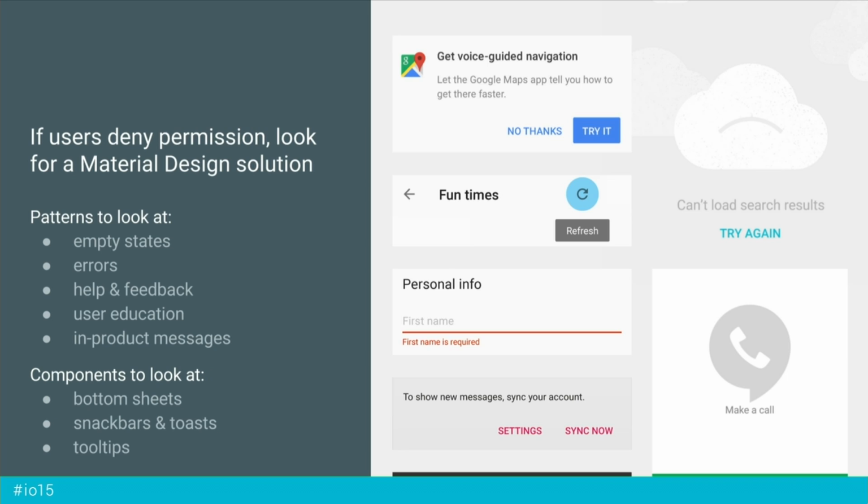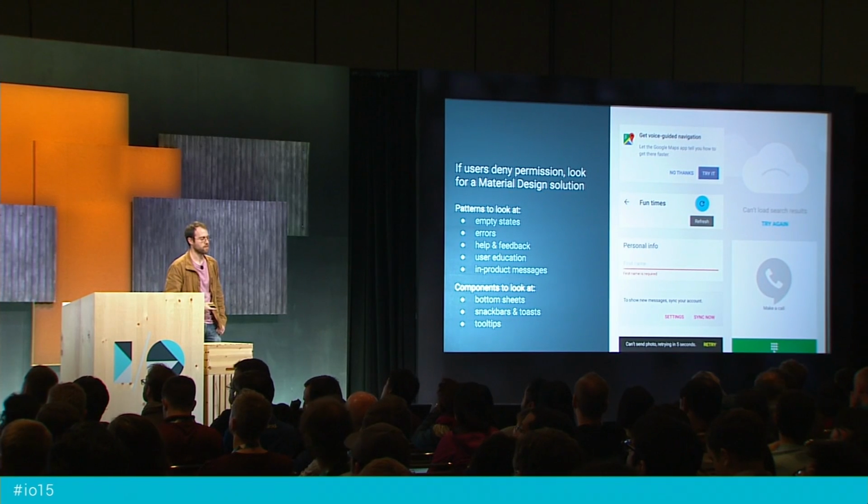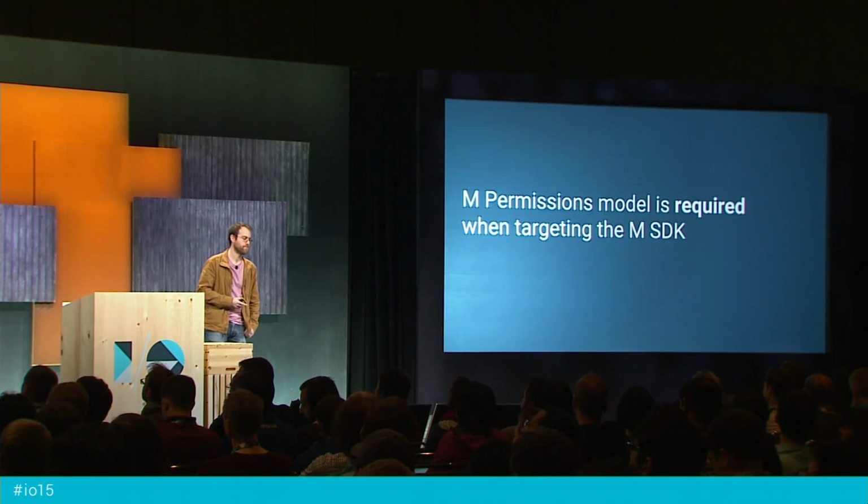Empty state is a really useful one to take a look at and think about. If you have a function, maybe a search view that depends on certain permissions to populate its data, how do you present an empty state? Or how do you present the suggestion of, this is better if you had this? Those kinds of structures enable users to understand your value proposition better and get them to say yes to the different permissions that you're looking to have.